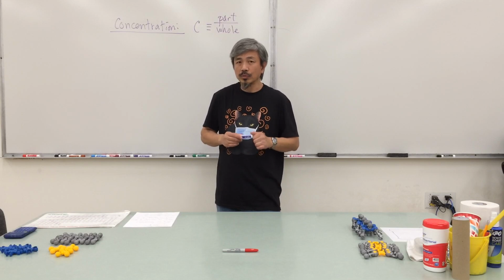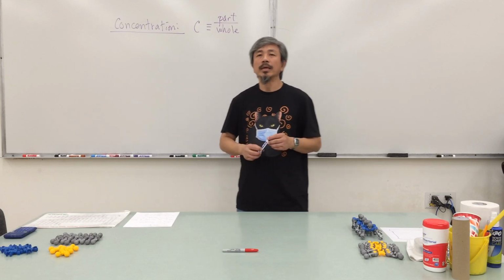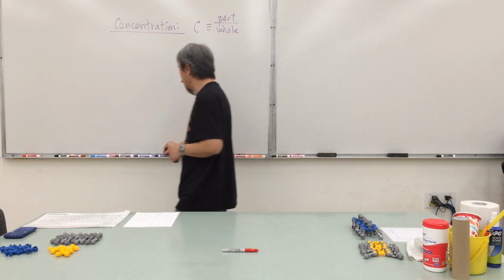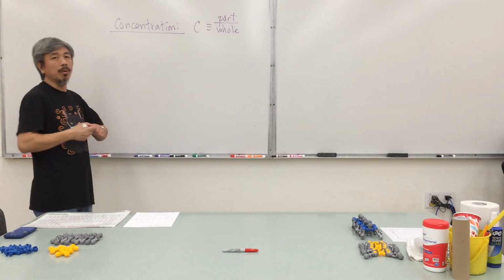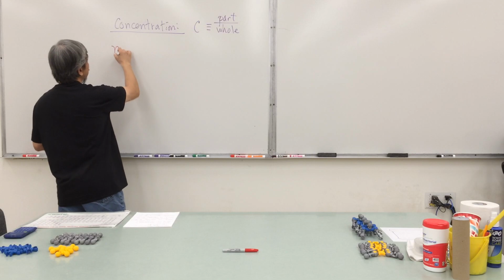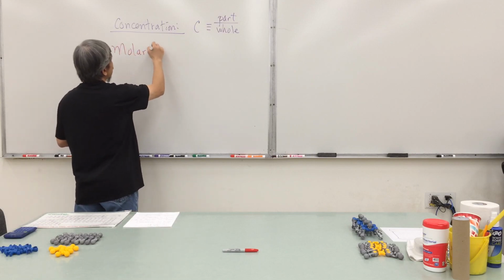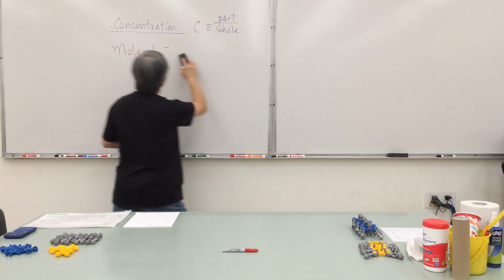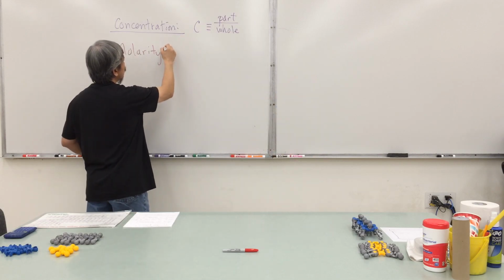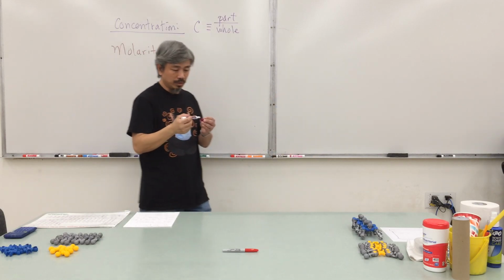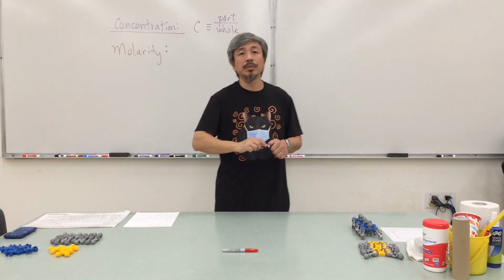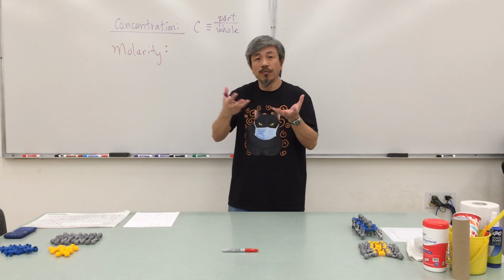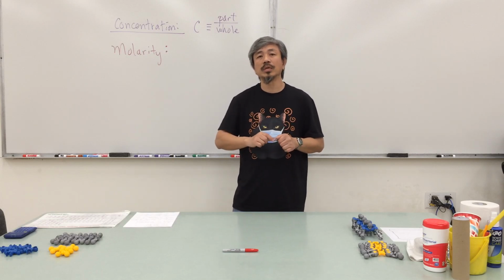For us, however, in doing stoichiometry, we're probably more interested in looking at a slightly different kind of concentration definition. In this case, we're going to define something called the molarity of a substance. A molarity comes in when we look at a situation where we might have a solution as our mixture. A solution, if you recall, is basically two or more substances that have the same physical form that are now mixed together into a mixture.